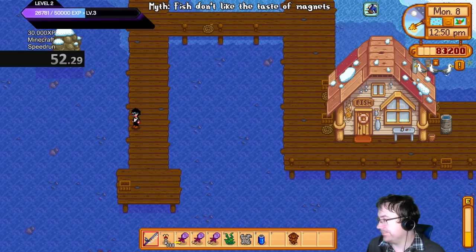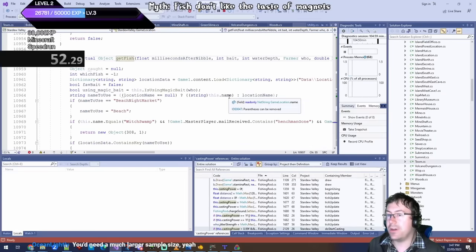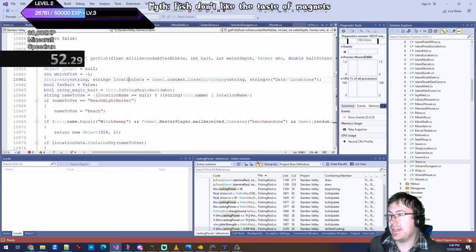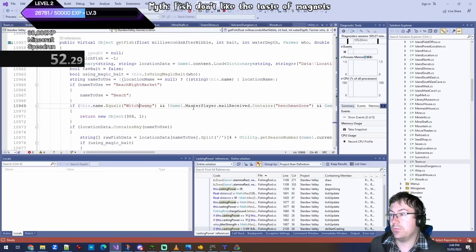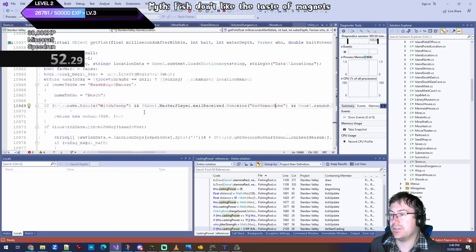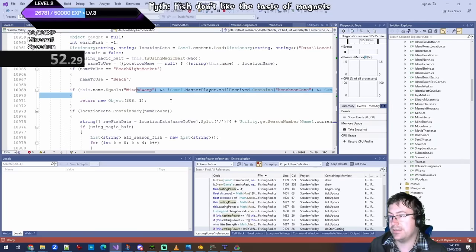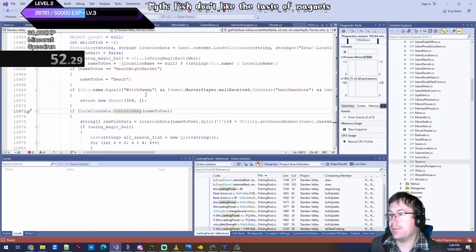Let's have a look at the code. So this is back in game location, get fish, as we looked at before. Get fish, determine what fish is on the line. This here is an interesting line. A favorite bait boolean, using magic bait. Yep. Favorite bait. You get location data from data/locations. If you're in the beach night market, then you use beach. If you're in the witch's swamp and the henchman is not yet gone, then you have a 25% chance of just getting a void mayonnaise. If the location data has a key of where you are fishing.